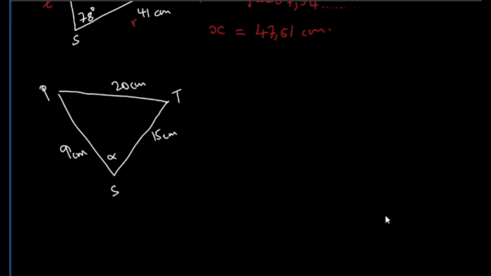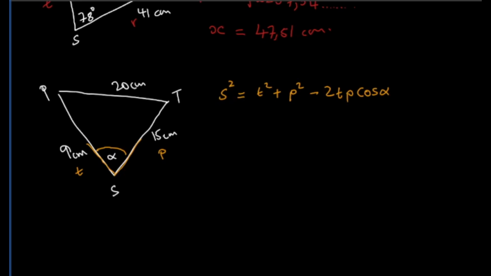Remember, we have one angle, 3 sides. This is cosine rule. That's how we confirm it's cosine rule. When you do the cosine rule, you look at the angle that you want. So the included angle is between these two sides. So we're going to say this is s squared. It's equal to the two sides. This is small p, this is small t, which will be t squared plus p squared, then minus 2 of that t p, the cos of that angle, which is alpha, which is what we are looking for.